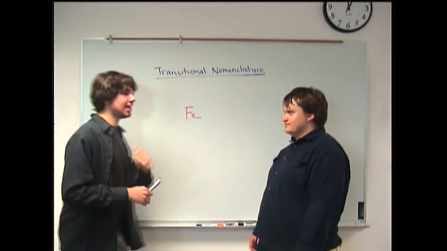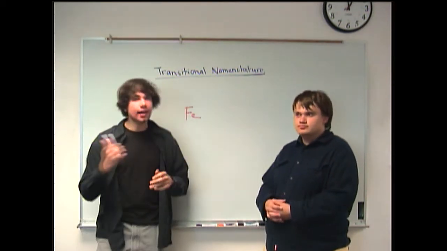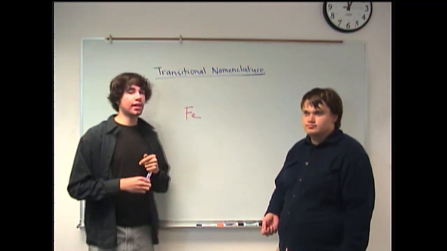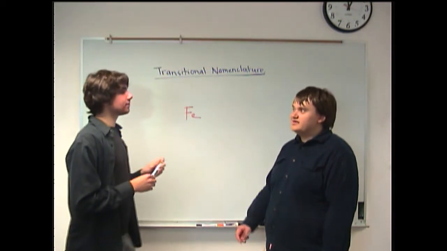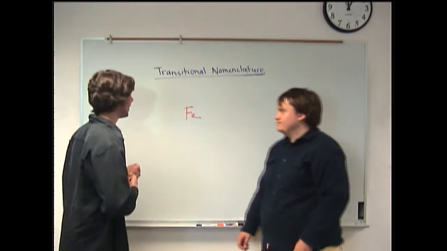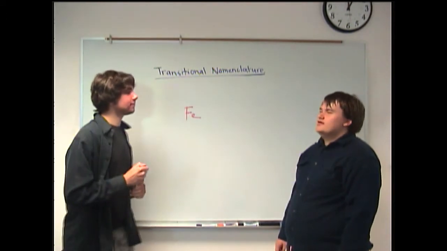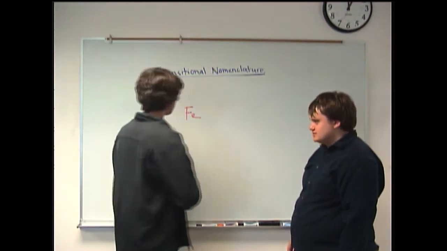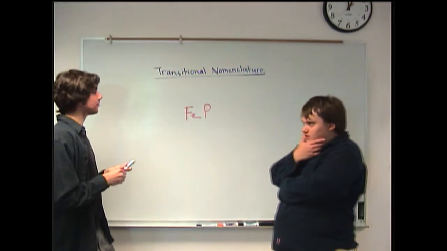It does. So what happens a lot of the time is that it's up to an anion, or a negatively charged ion, to come in and bond with the transitional element, and it will decide what charge the transitional element gets. So it's like the guy that comes in and says, "Make up your mind!" Pretty much, exactly. Okay, so pick a nonmetal. Phosphorus. We can tack phosphorus on there to make things simple.